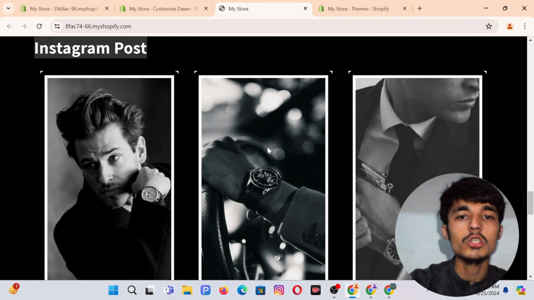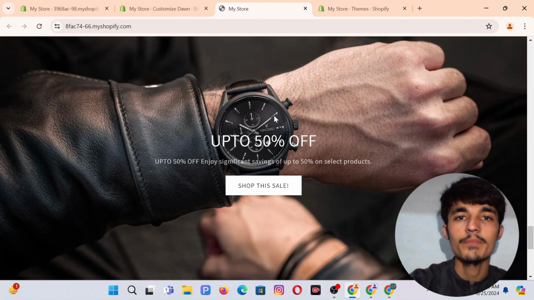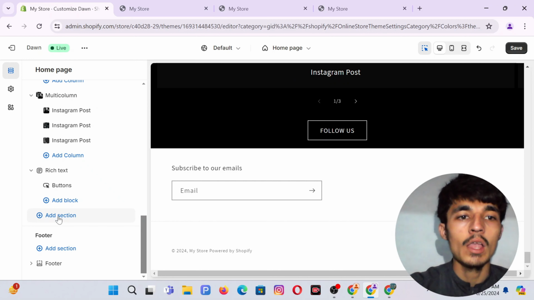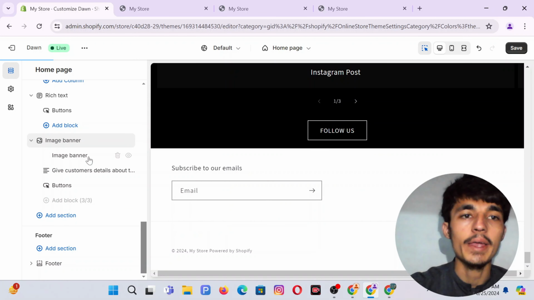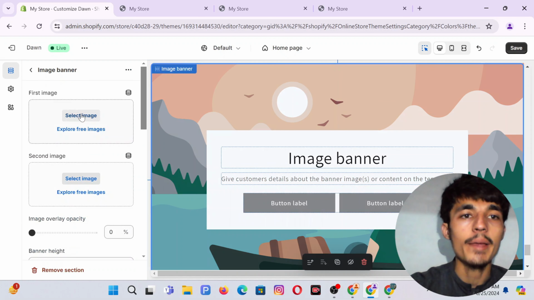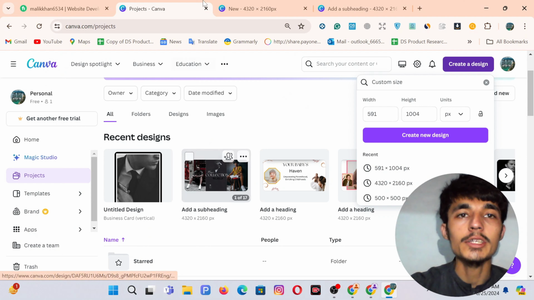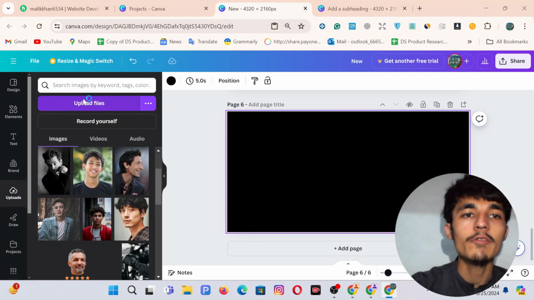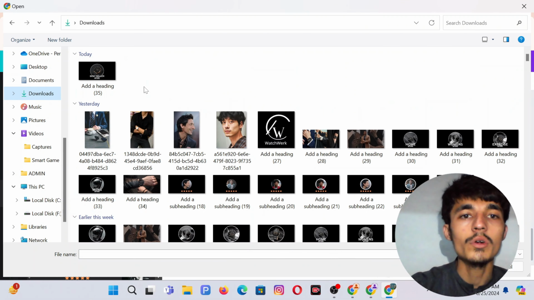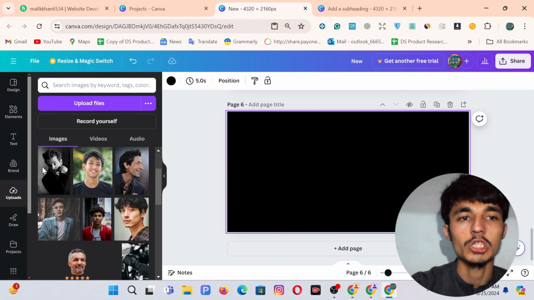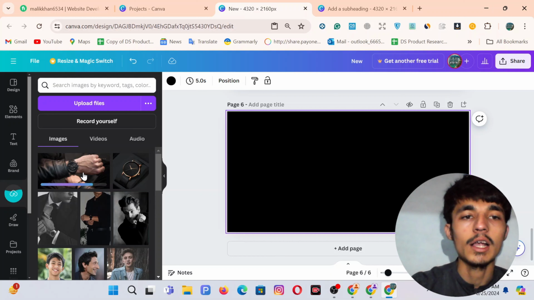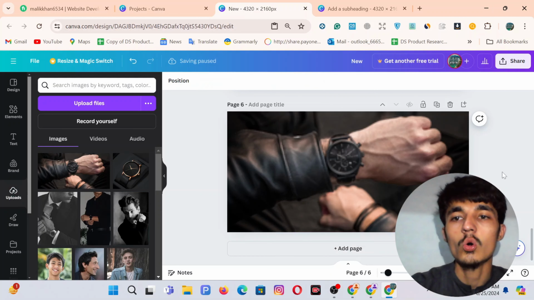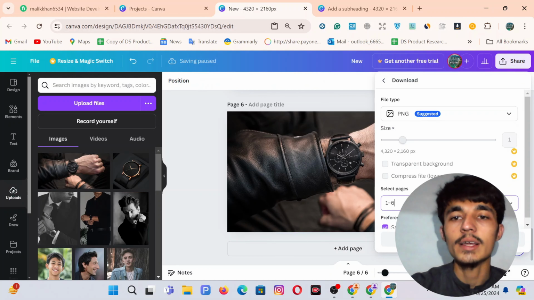So now we have the last option, and that is this big, here you can see this big banner. All right, so I have to come to my theme again and click on add section and click on image banner. So here I have to click on an image banner, and first of all I have to create an image banner. So I will come here and click on add page, and now let's upload the media. So I have to click on upload, and now click on download, and let's say I want to use this picture. So here now it will take a couple of seconds, so let's resize this one also. So up to here that is okay. Now let's click on share and download this banner.